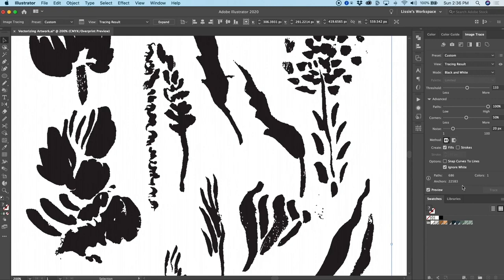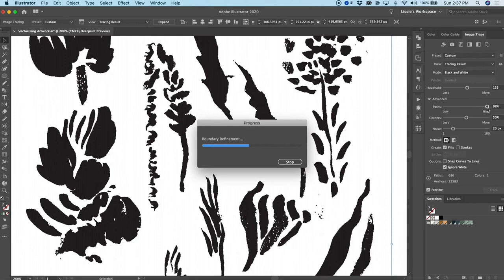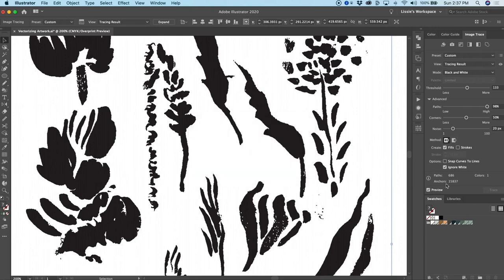One thing that this will do when it creates a lot of roughness is add a lot of anchor points. So down here you can see your anchor points, and right now we're at about 22,500. And those anchor points are all of these points of reference right here for the shape. It's very common for me to pull these as high as possible, but one little trick to keep your file size manageable is to pull it down to say 98 or 99%. And you can see that these anchor points jump down considerably. Just something to keep in mind.